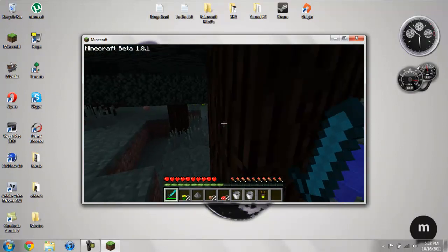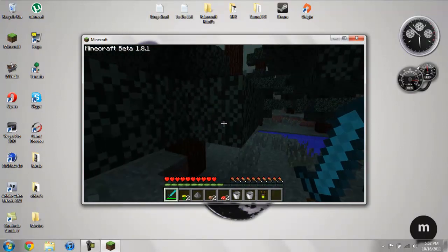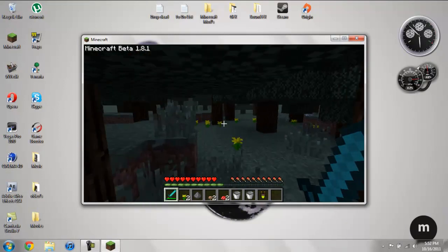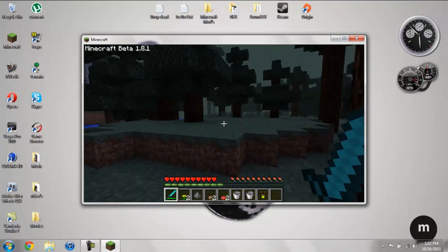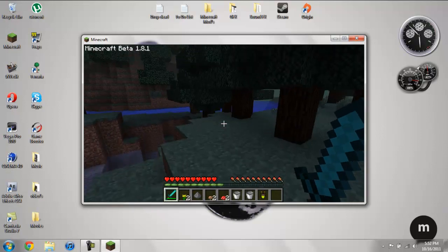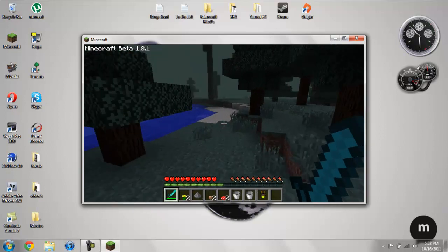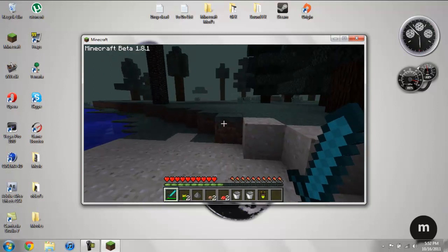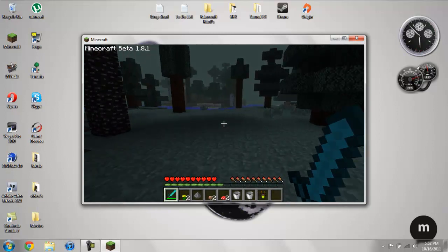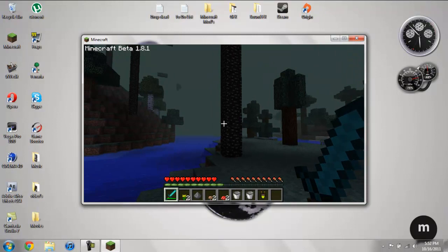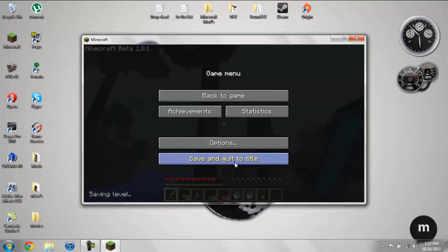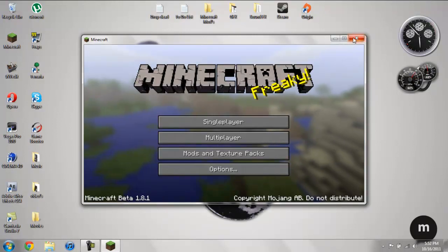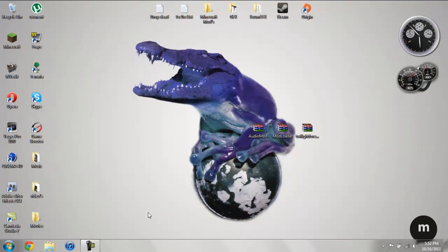Alright. I don't know if I'm going to be able to find anything, because I don't want to take too much time on just searching for stuff, because this isn't about that. It's about installing the mod, pretty much. So, yeah, this is just a short little preview. I'm not going to spend a whole bunch of time trying to find a maze or a boss or anything. So, that's what the mod is, and that's how you get to it. So, now to install this.